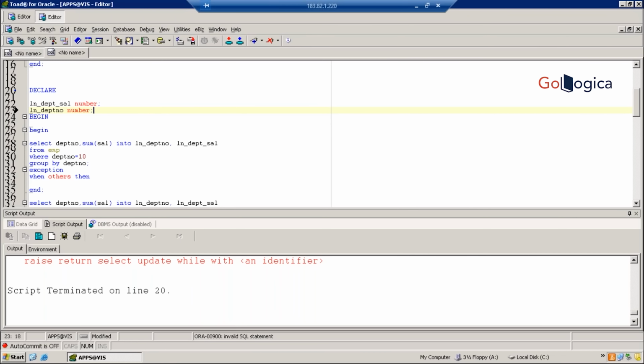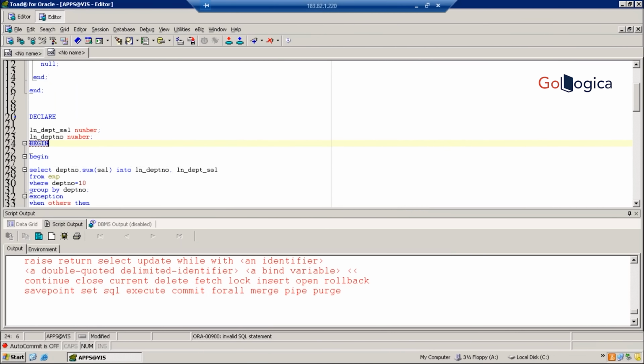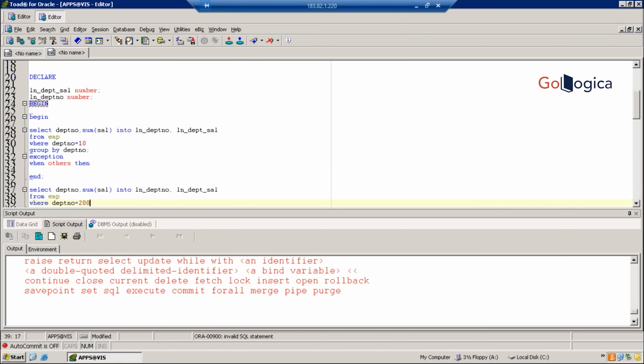Now F5. What is the error? Anyone tell me? Encountered symbol end.